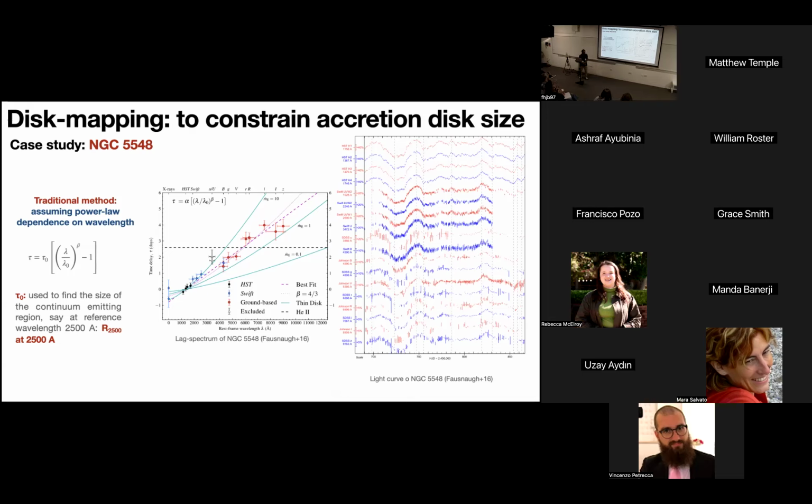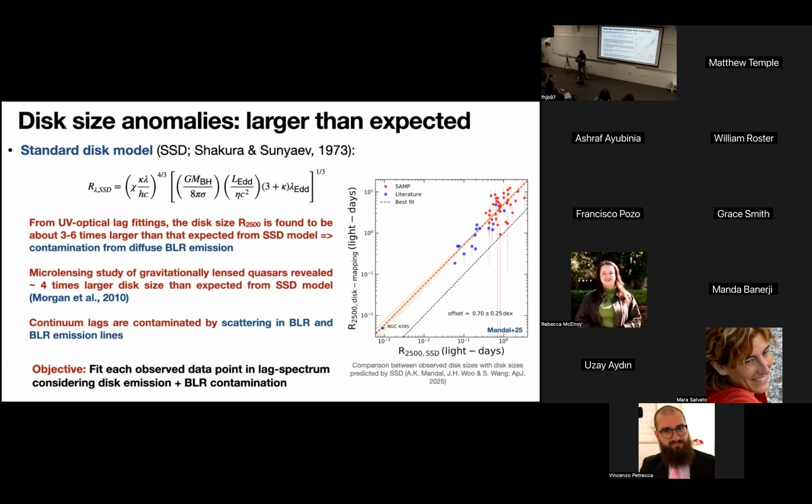This is also known as disk mapping, and the accretion disk size expected from the standard disk model is given by this equation. Then, at wavelength lambda, we compared the observed disk size obtained from disk mapping with the expected disk size from the standard disk model in this figure, where the y-axis represents the observed disk size from disk mapping and the x-axis is the expected size from the standard disk model.